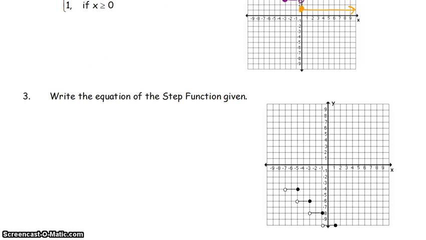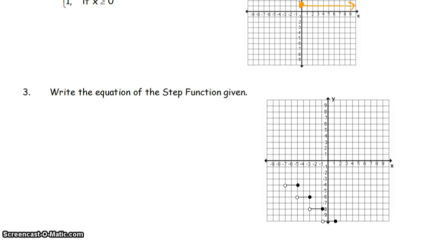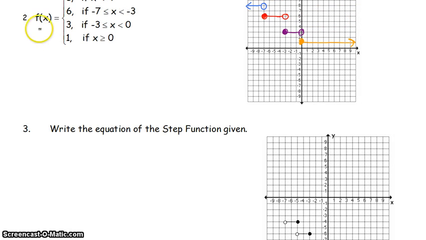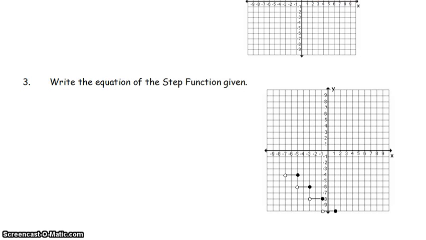Now we're going to write an equation given a graph. When I look at this right here, I am going to have a step function because they're all horizontal lines. If I'm writing a step function, it's going to be very similar to number 2. Notice that in order to be an equation, you have to have the f of x equals. So I'm going to start with f of x equals. We know we're going to have 1, 2, 3, 4 lines. Those lines are at -4, -6, -8, and -10.